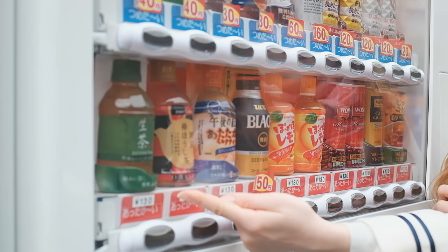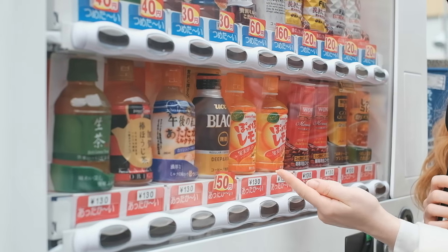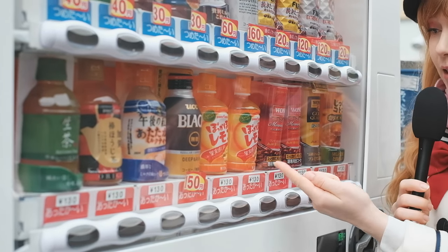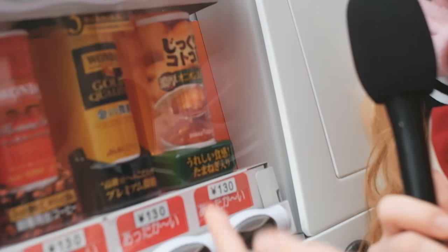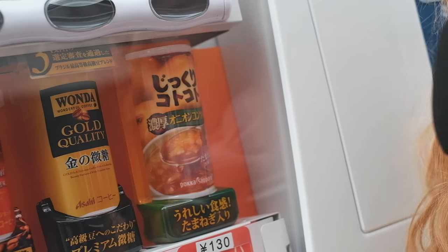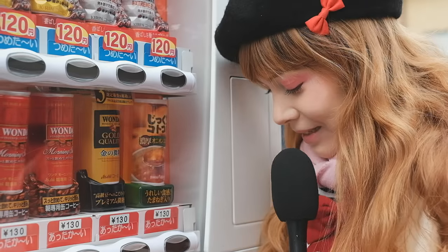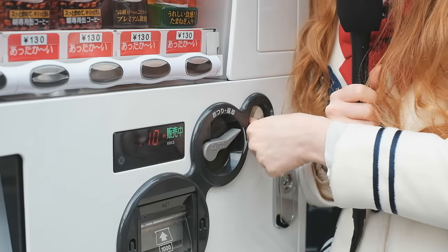You can see we have certain types of tea ranging on to proper coffee, lemon — which I really like a lot — more tea, and then right at the corner we finally found onion soup! Yes, you can get some nice and warm onion soup out of a vending machine here in Japan. I haven't tried this one yet, so let's try. 130 yen — that's not too bad.